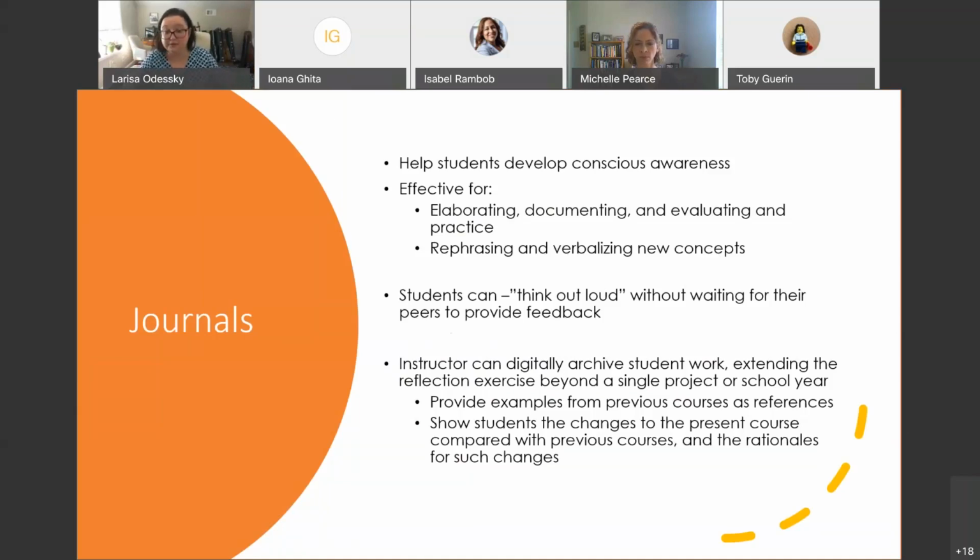We can provide examples during the journaling and show students the changes that they actually made that they're not noticing from previous courses or how they started. Sometimes I say, I'm so proud of all your work and progress, and they're like, oh, that's nice, thanks. But I show them their first journal and say, let's go back to your first journal and compare it to your last one. Look at this progress. Look how proud, it's just amazing, the growth. They're like, yes, because they really do understand.